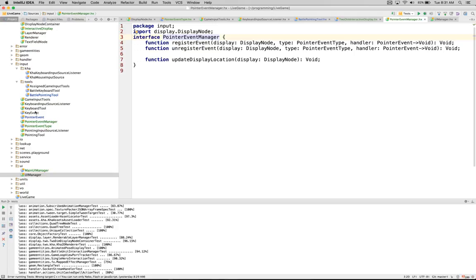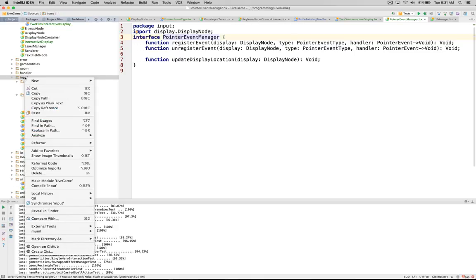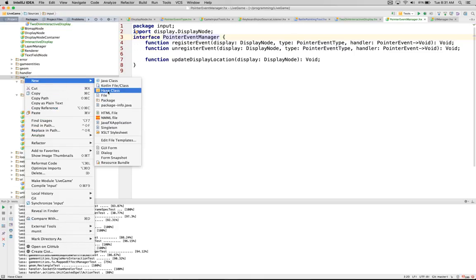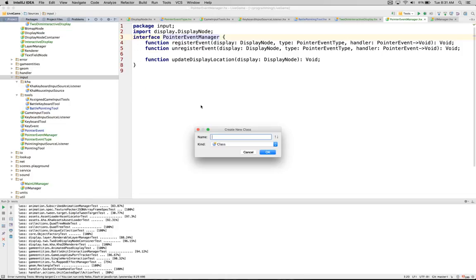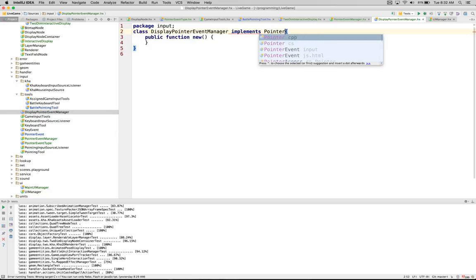And so create a new class and say display pointer event manager implements pointer event manager.